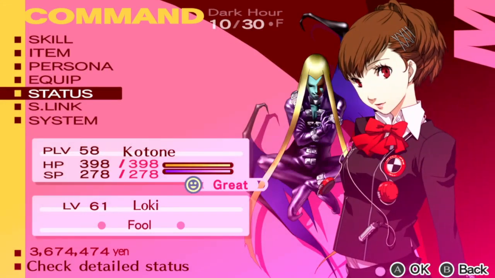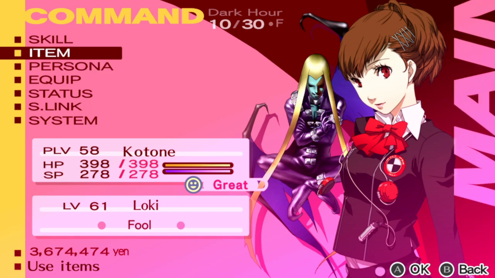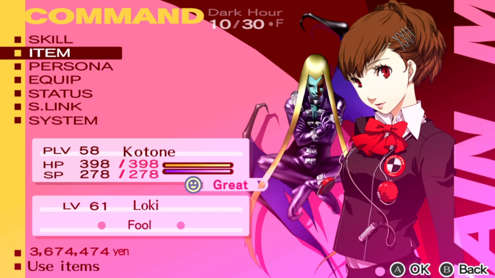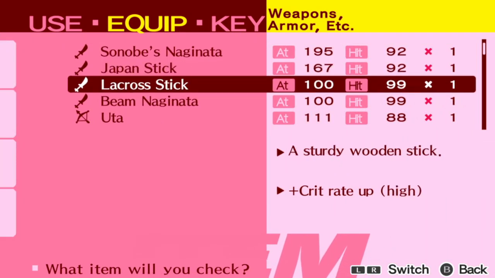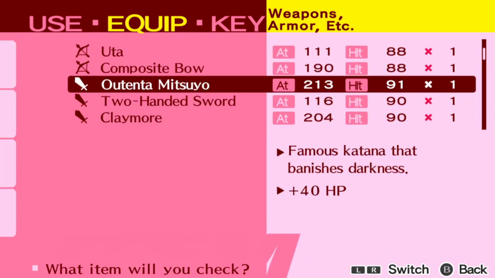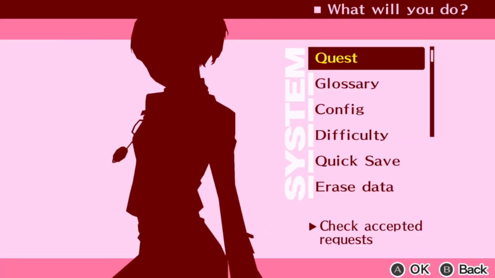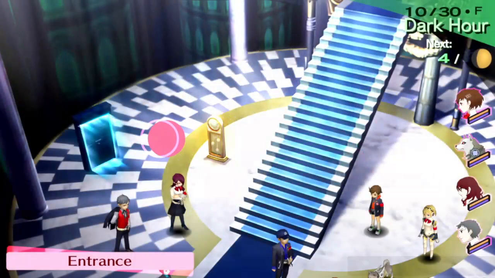Here's another thing. When I was fusing personas, I accidentally went into the quest thing, and I turned in the Red Shell quest and also the Katana quest. But just to prove that I have it, it is right here. Plus 40 HP, 213 attack power, 91 hit rate. This is the item that he needed. So right now, the only quest that I need to do is the Sengoku era element. Knee-high mate? What the heck is that?